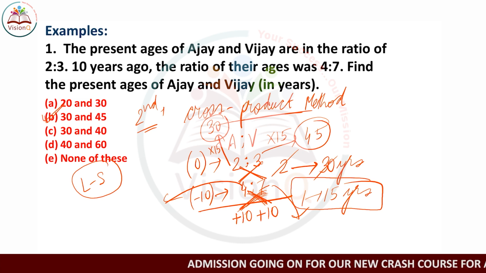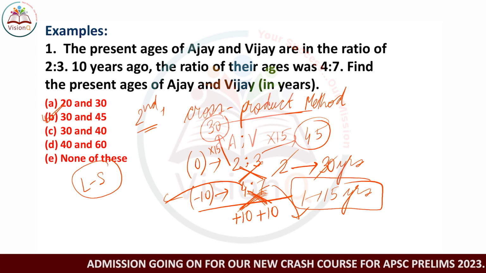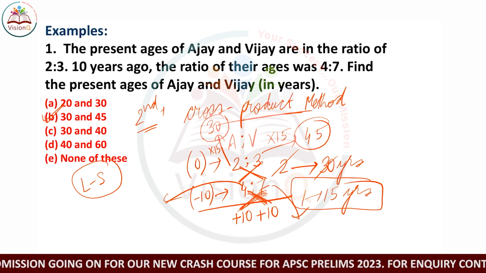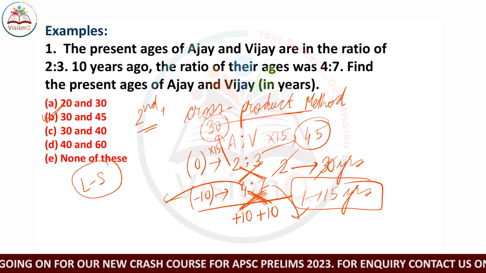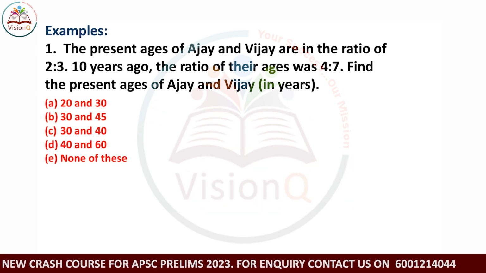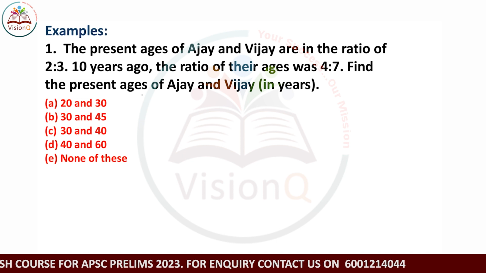Okay, I have discussed how to do it in two different ways. One is the balancing of ratio method, okay, where you need to make the difference same, and the second method is known as the cross product method. Now, if someone wants to do it in the basic method, as we have got in the school level, in the school level, how we used to solve such questions?